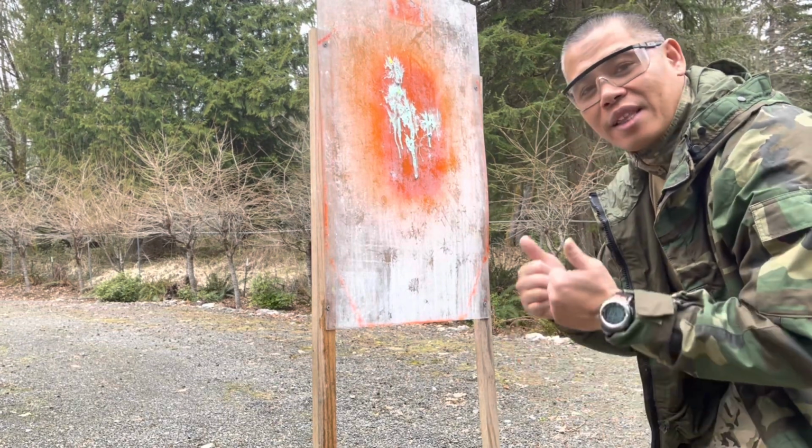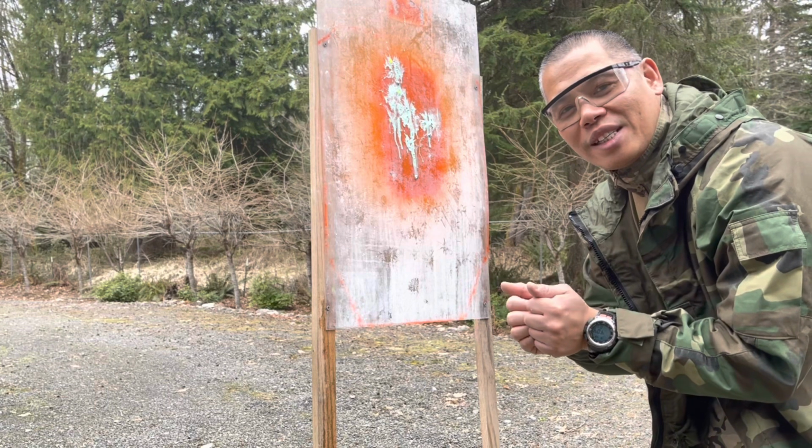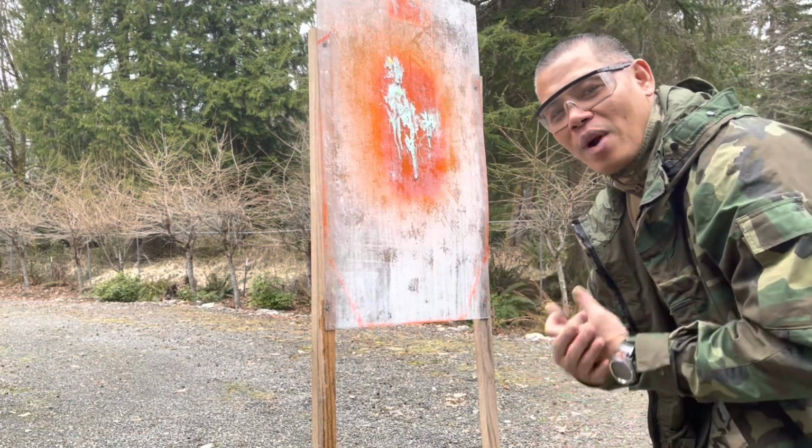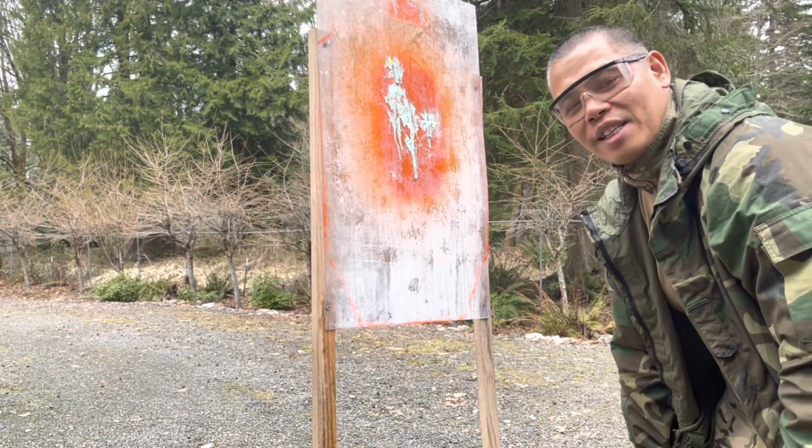But hey, I think we found what the zero is of the TiPX Tippmann pistol, shooting first strikes with a rifle barrel, guys, and that distance is 10 yards.